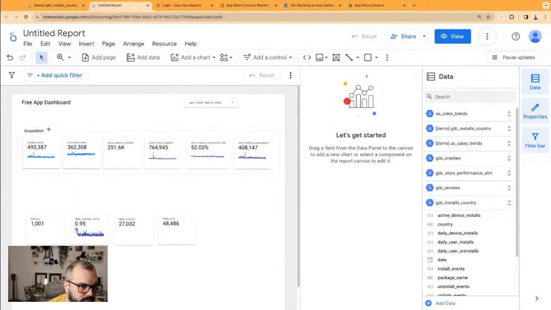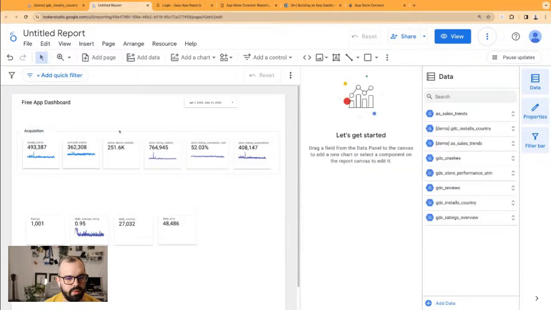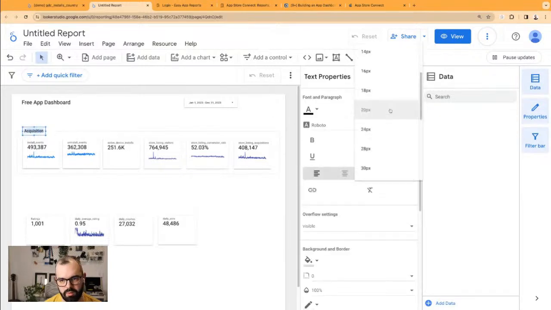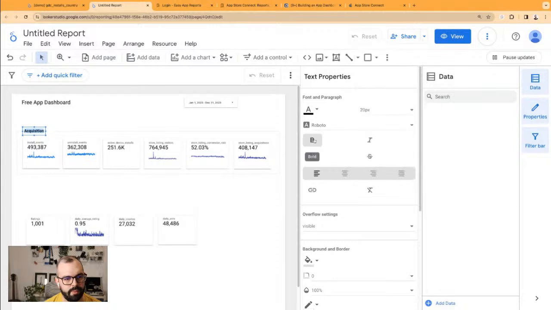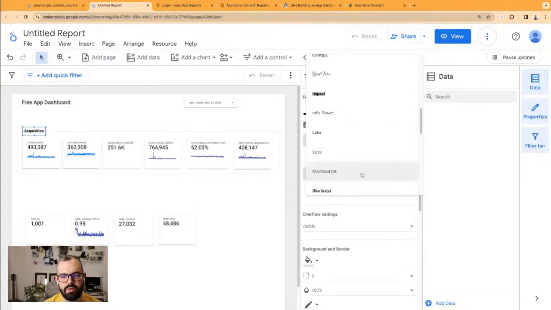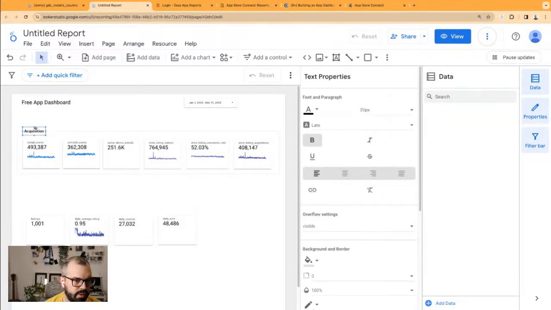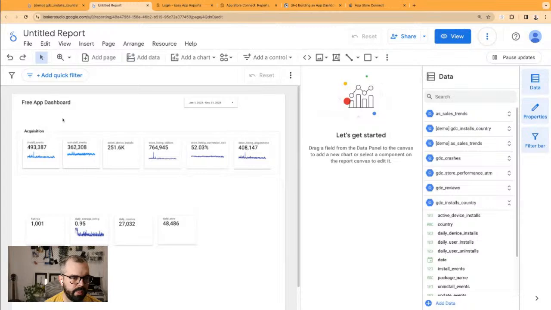So basically, I'm giving this a bit more room. It's going to be right, and I want to use a different font as well. If you guys have a preference, I like Lato a lot. Okay, cool.